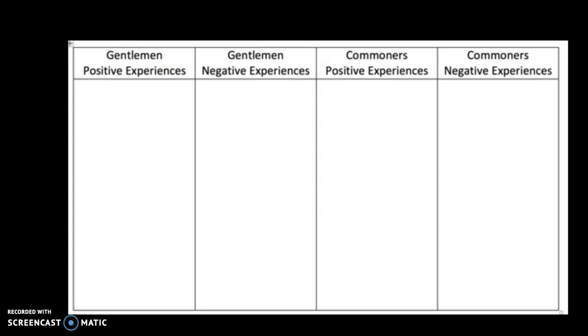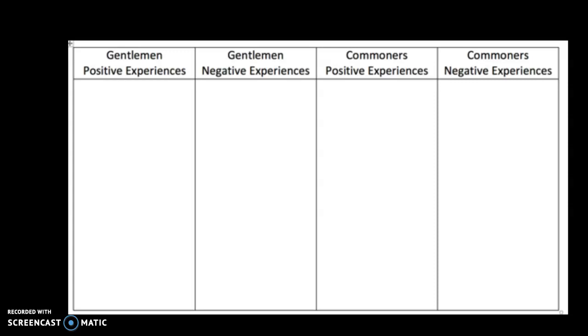People can have different perspectives about the same situation because their experiences are different. The experiences of the commoners were definitely not the same as the experiences of the gentlemen. As we know from reading this historical novel, the settlers had many problems trying to start a new life in Jamestown. Imagine that you are a settler and one of your family members has sent word that he or she is coming to join you in Jamestown.